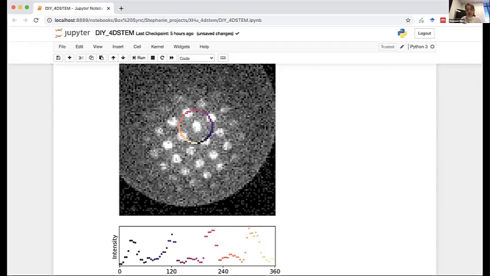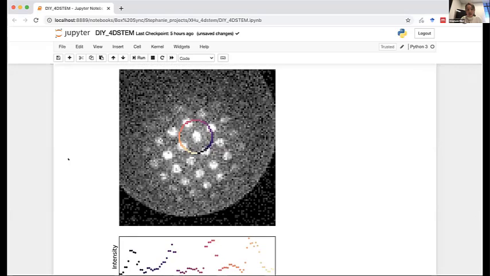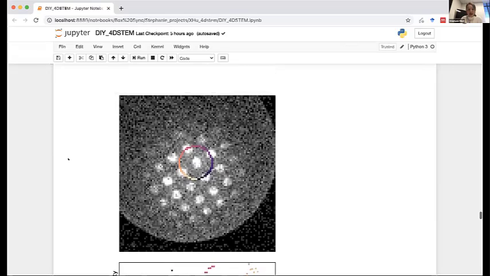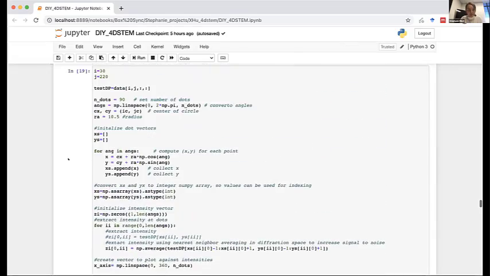So for each pixel in real space, I'm going to take its diffraction pattern and use an algorithm like this to find the most intense pixel, and then plot all of that in a map. That gives me some idea of the relative rotation of my sample, and how nearest pixels are rotated relative to one another. Even though this looks a little more complicated than what we did above, it's pretty similar in terms of scope of coding and computational time. This is the longest kernel. Like I said, it takes about 90 seconds to run on my computer.